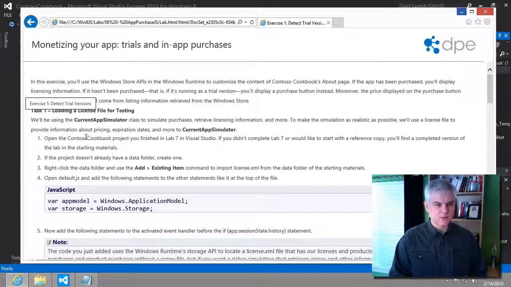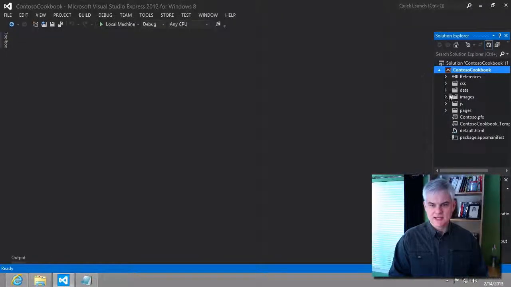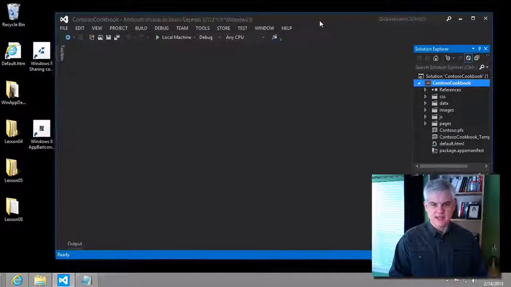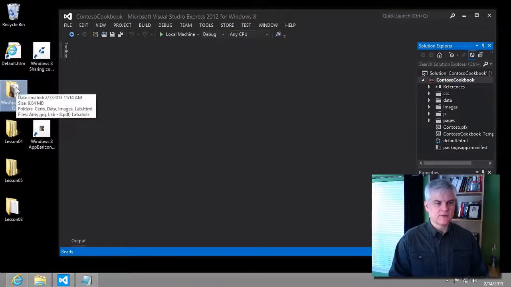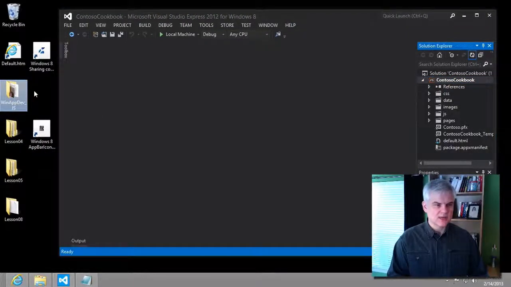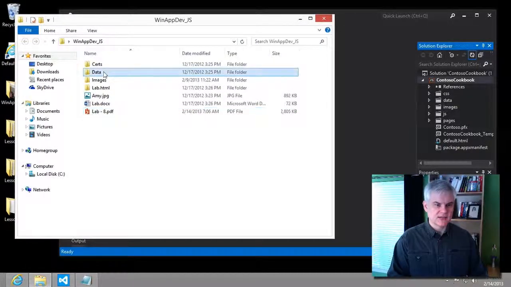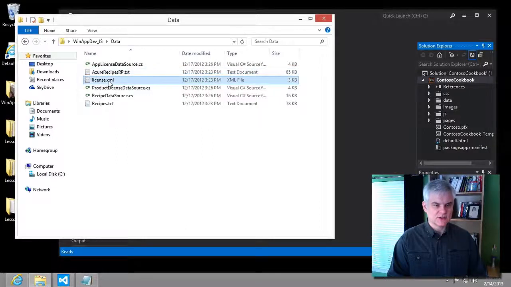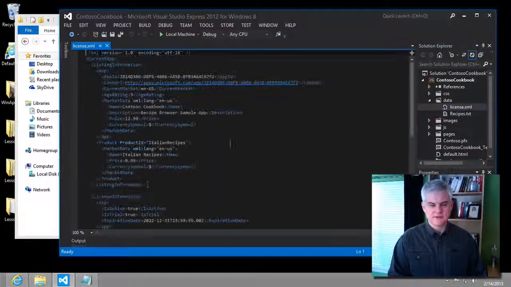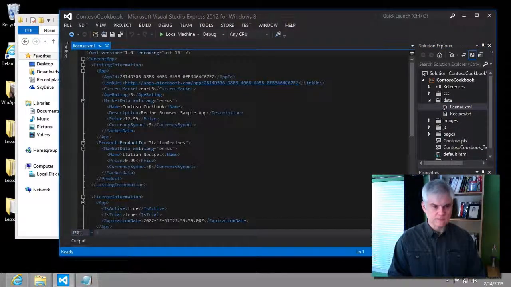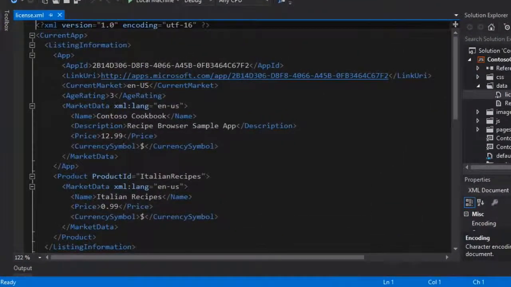So let's go ahead and take that step. In the first task, we want to grab the license file, and I'm going to be pulling it from this source that I made available at the very beginning of this series. And if I look in the data folder, there should be a license folder, and I'm just going to drag and drop it over to my data folder in Visual Studio. All right, and so then I'm going to open it up in Visual Studio and just take a look at it. As you can see in the XML file, if we really needed to, we can modify just about anything about this.